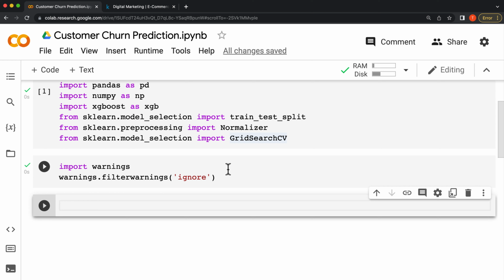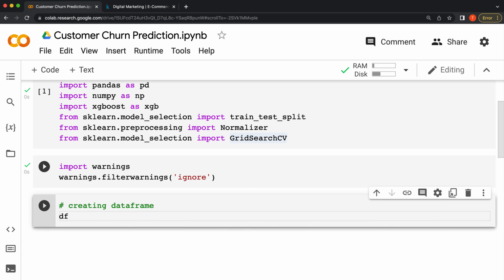So we're gonna create a data frame first. df equals pd dot read underscore csv.